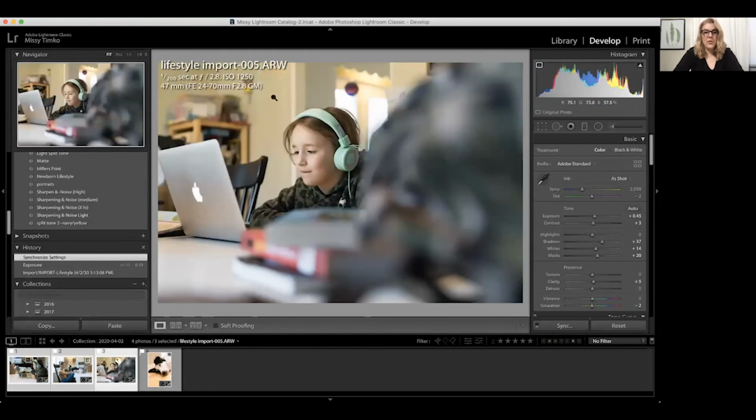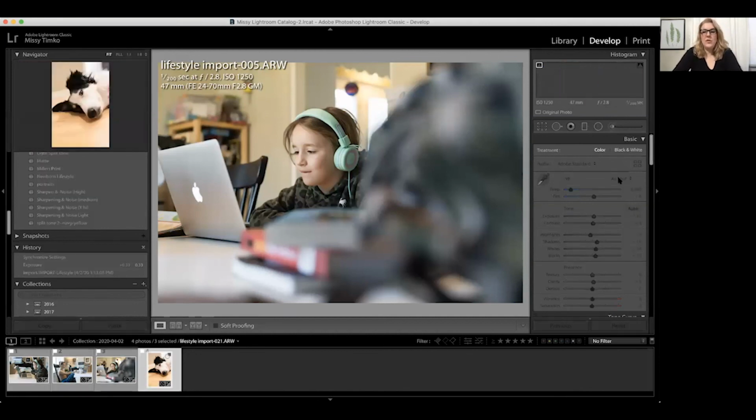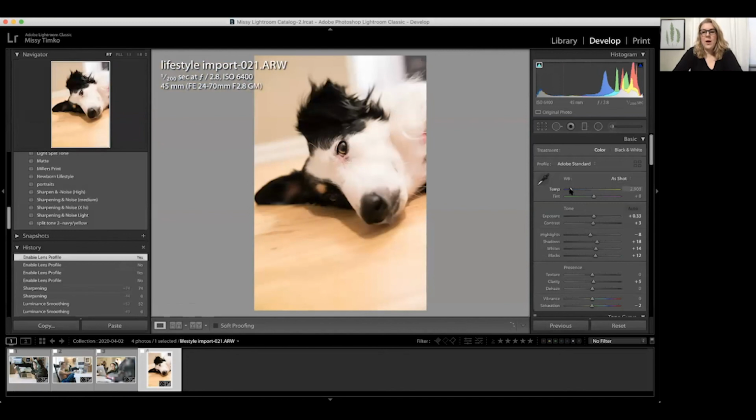So now, there are things that are bothering me. This is yellow, but I'm just pointing out that I don't like them, but I'm not going to take the time right now to fix those things. This one, let me do just a quick edit on this one. So this one was shot with overhead hallway lighting. I'm going to try to see if I can make her more white.